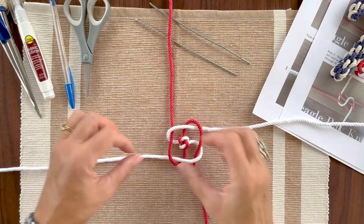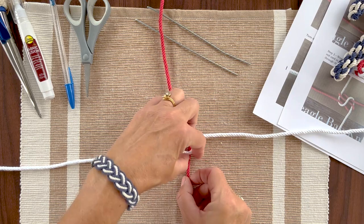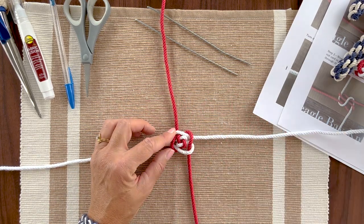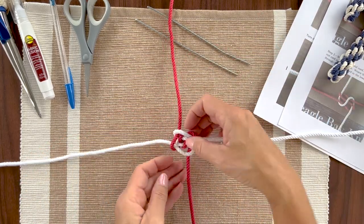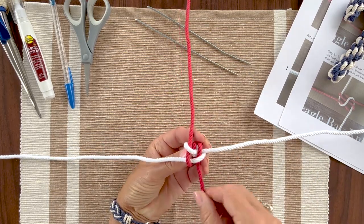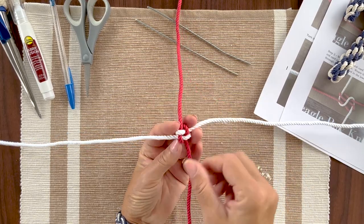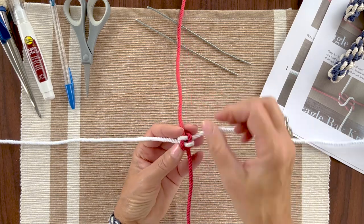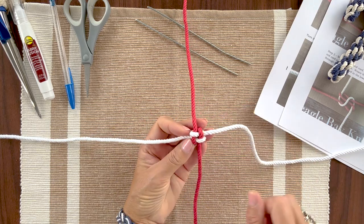Now here's a mistake that a lot of folks make — they're trying to keep this thing flat. We're going to build up. We're going to stack this knot one on top of the other. So pick it up and keep that gentle tightening — patience, a little bit at a time, balanced and even, keeping a hole in the center. We're going to need that channel. There's your first stacked crown.